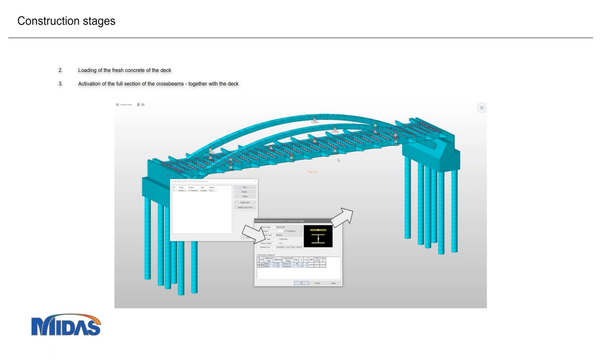We have had bridges in Romania constructed with connections between the main beams and the slab, and there were a lot of cracks. In some cases, designers chose to make the slabs prestressed for tension, but even those didn't perform well. So we decided not to have any connection between the slab and the main beams — all the slab is only connected to the cross beams. The cross-section used is a composite section in which the steel part of the cross beam and the slab are activated at different times.